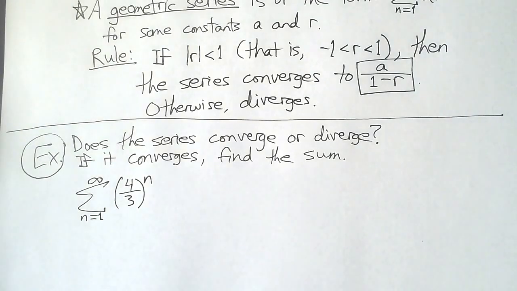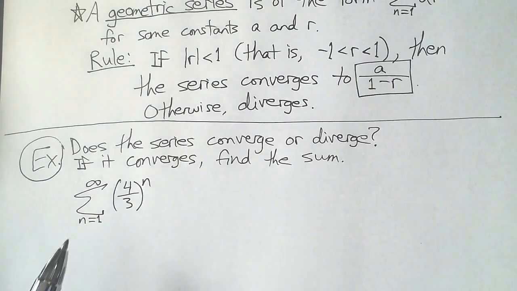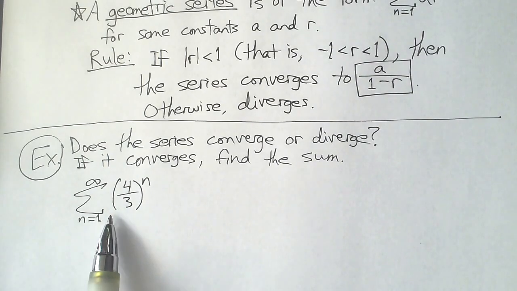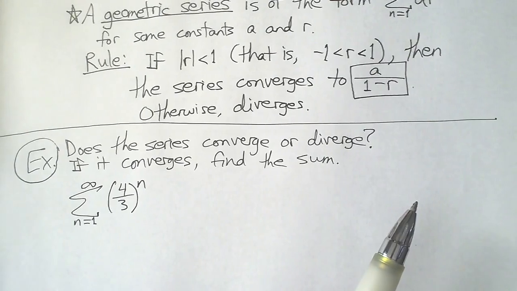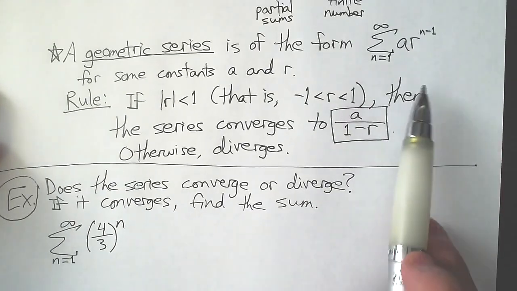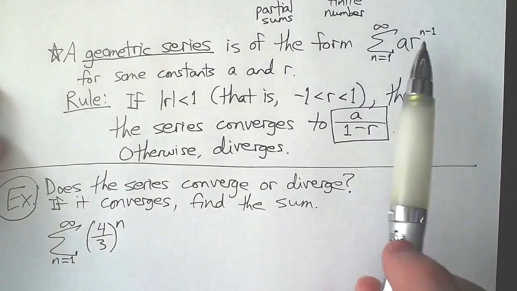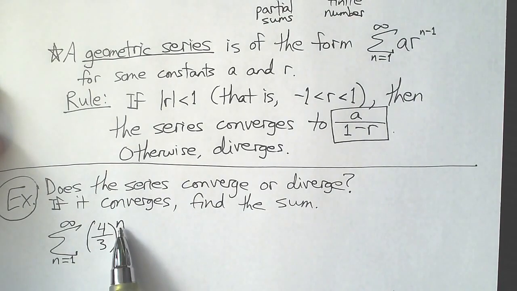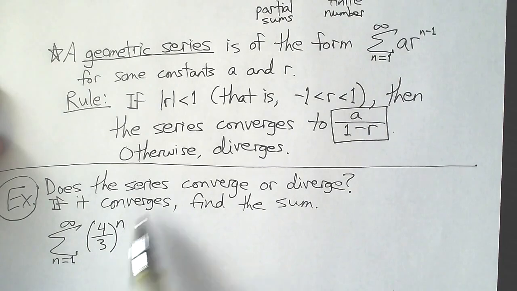Okay, so we haven't really seen that many series yet, and the idea is that series are going to fall into different categories, like some series are geometric series, and some series are some other things we haven't talked about yet. For now, we don't have a lot of tools, so maybe this is a geometric series, but in the form of a geometric series, the exponent is supposed to be n minus 1, and the exponent that we have here is n. So we want to figure out what we can do about that.